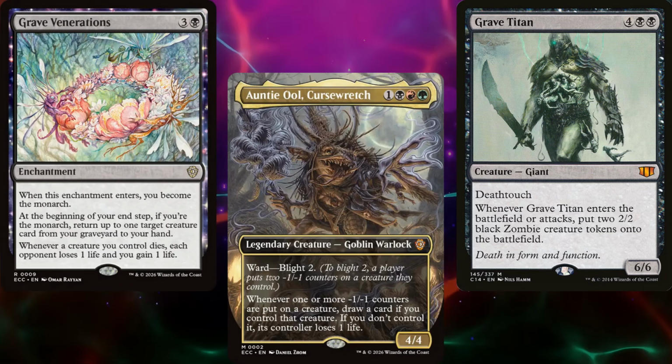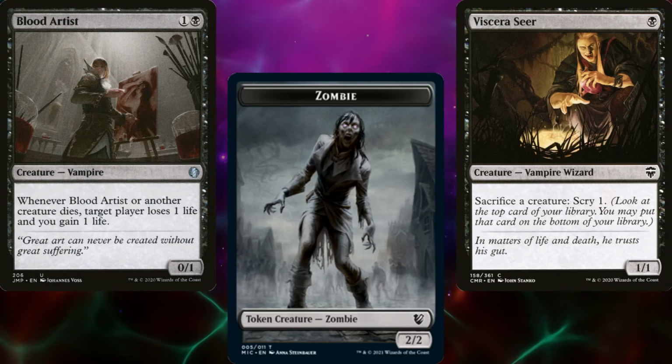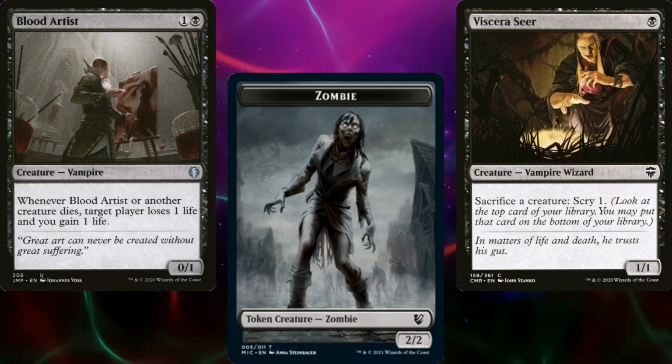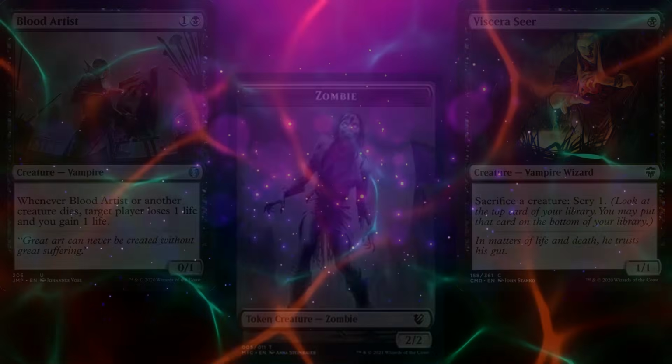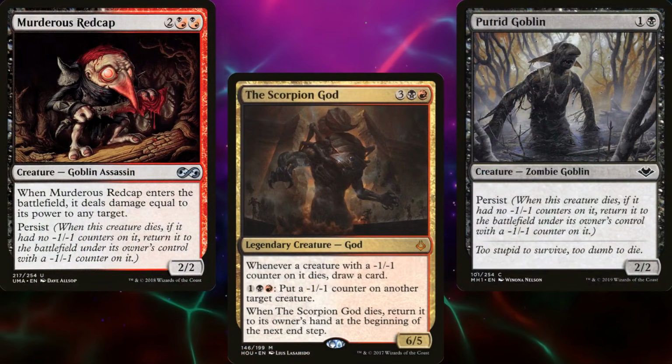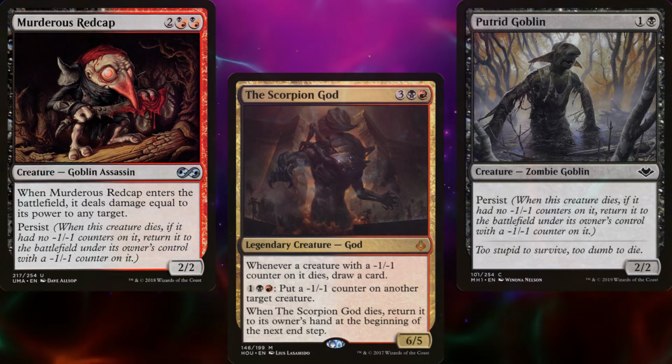I already answered that. We're building an Aristocrats deck. Remember, Aristocrats is an engine with 3 moving parts: creatures to sacrifice, sacrifice outlets, and payoffs for sacrificing those creatures. And since Auntie Ool is our commander, we'll want to make sure we have lots of ways to put -1/-1 counters on our own creatures.